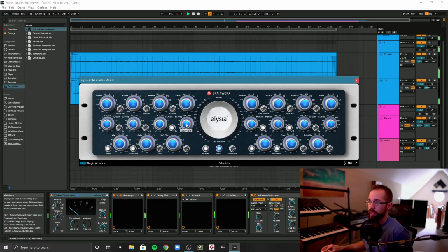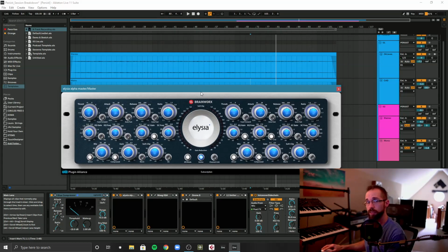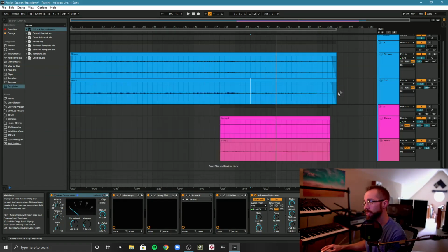It's not even touching anything that's under 300 hertz. Starting to tickle the compressor. Got the sides boosted just a little bit for a little extra width. So I'm not going to go through a tutorial on the Elysia Alpha master compressor today, but it is really good, and we could spend a lot of time talking about the things that it does.